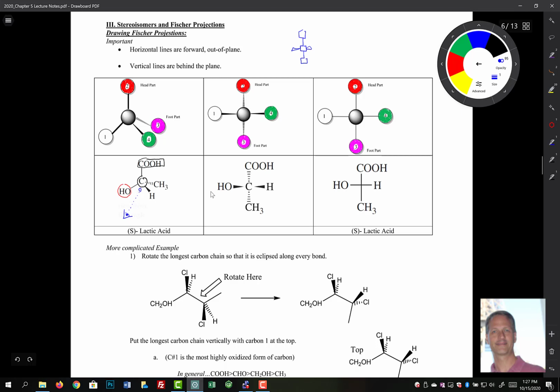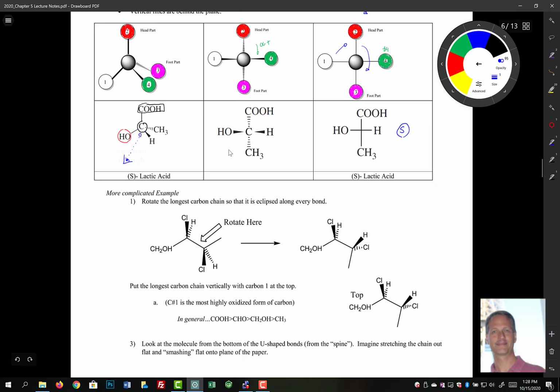Right? So when we go through and look at this, let's label this thing. Right? So 1 comes up to 2, and then around to 3. So it's moving around this direction right now. That is the R direction. However, look, number 4 here is pointing out at us, right? Remember a wedge? This is out. So then our R needs to be changed to S for that, right? So what you have here is S on the top, and then this is S down at the bottom. S, lactic acid. All right, so that's kind of the idea behind drawing these Fischer projections.